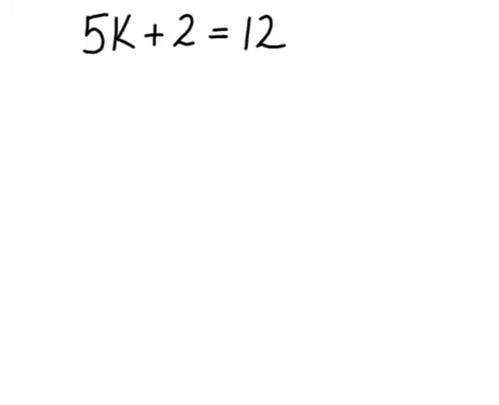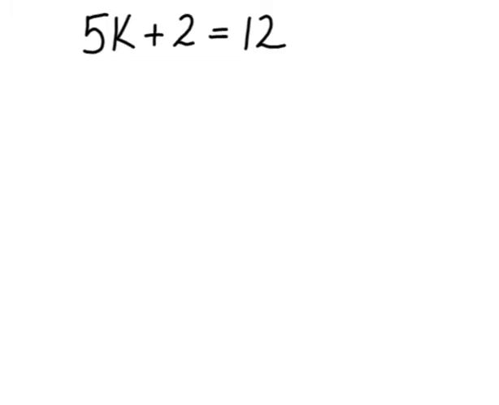So the first thing that we're going to do is understand that in 5k, 5 is the numerical coefficient, k is the variable, plus 2 is the constant. Now, you'll see that the equal sign before the 12 is there. What that stands for is the same as. Equals means is the same as. So I want you guys to remember that. It's almost like a balanced scale where something on the left-hand side has to equal what's on the right-hand side. And it's no different with an equal sign or an equal equation.